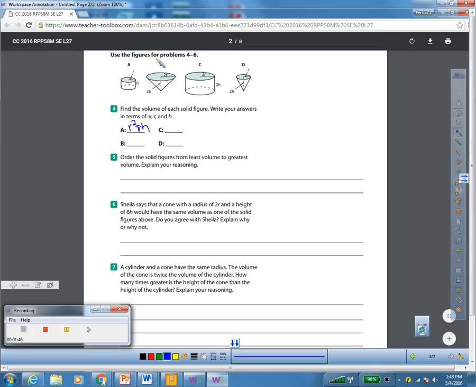Okay? Now I'm going to go to C. Notice that the radius has been doubled and so is the height this time. So I'm going to use my same cylinder formula, but this time my radius is doubled. And then I still have times pi, and I still have times height. But this time my height is doubled as well. If I simplify this a little bit, I'm going to square everything in here. That'd give me 4 radius squared, pi, and 2 times height. Now this looks a little messy, so I'm going to simplify just my numbers. I can multiply those, and I get 8 radius squared, pi times height.